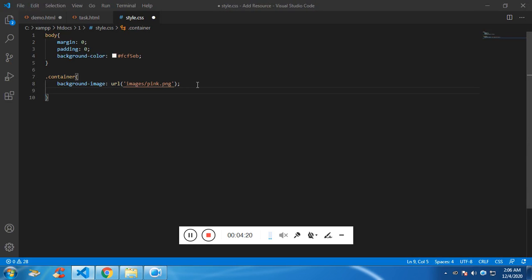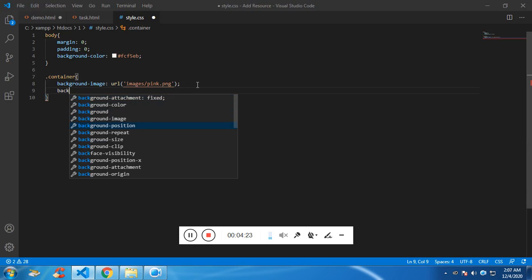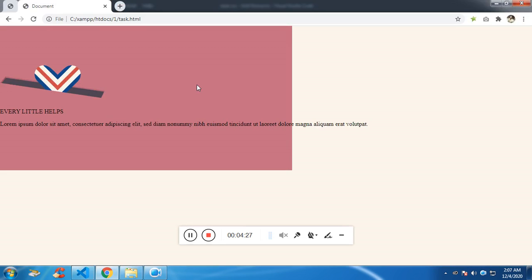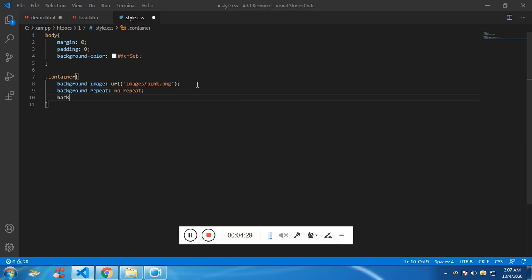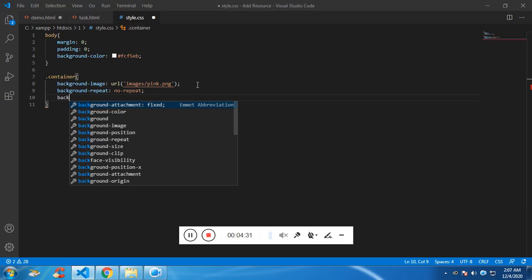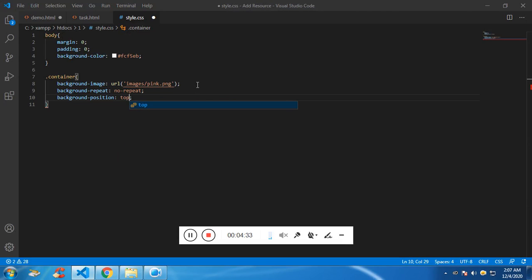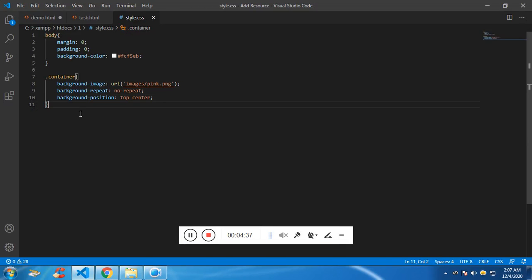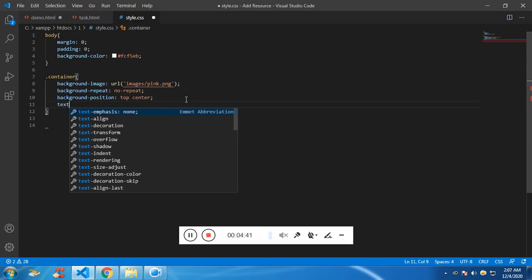I don't want it to repeat, so background repeat: no-repeat, and I want it to be at the center. So for that, background position top and center. Now it will be at the center. Whatever is inside the container, I want the text align to be center.